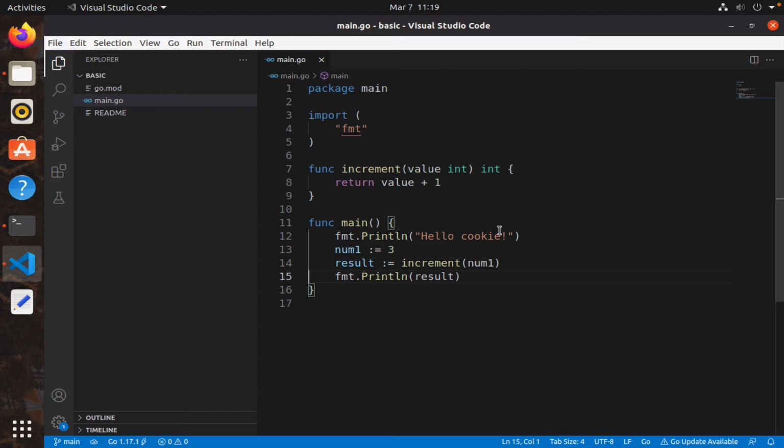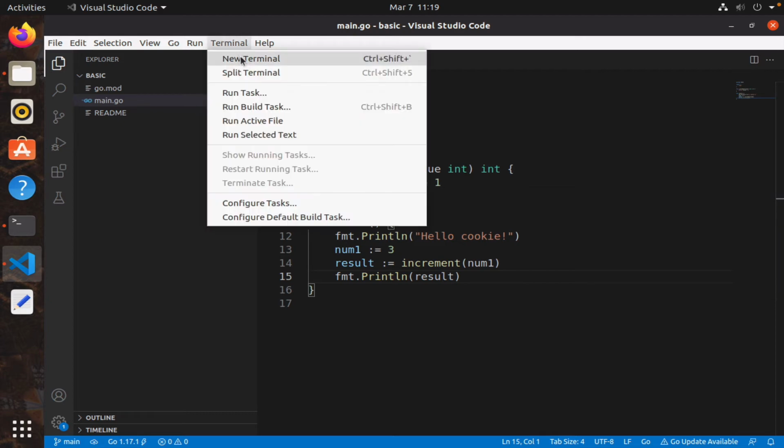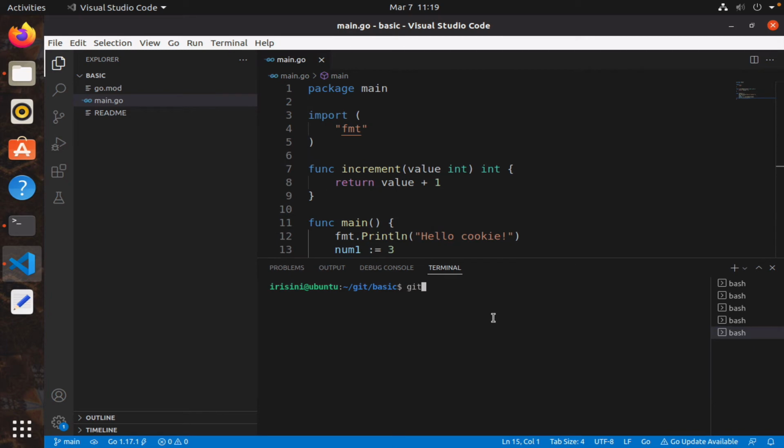Okay, so if I say new terminal and if I say git log --oneline, all right, so we are pointing to main, right? Now, if I decide to go back and say git checkout, what was the name? Oh, okay, let me just do git branch to get the name.